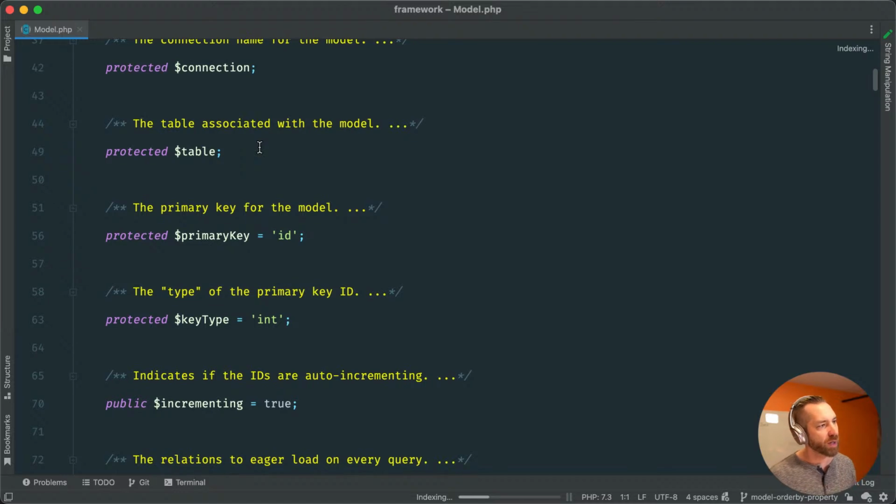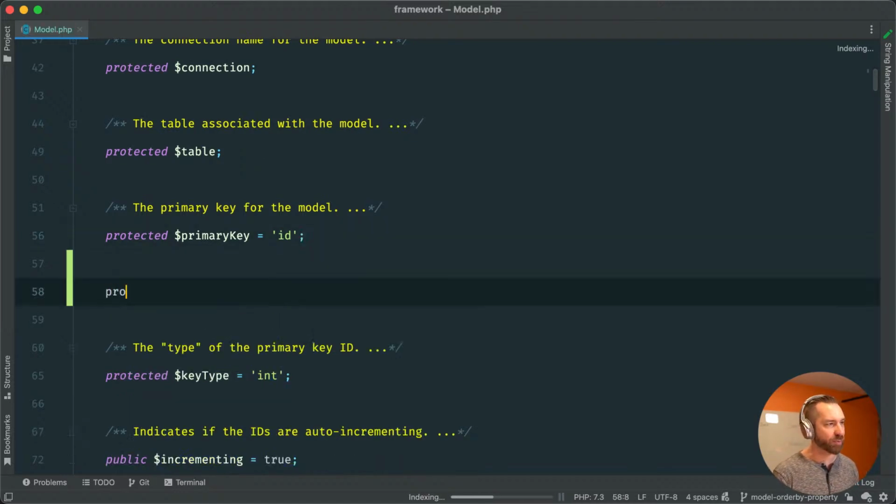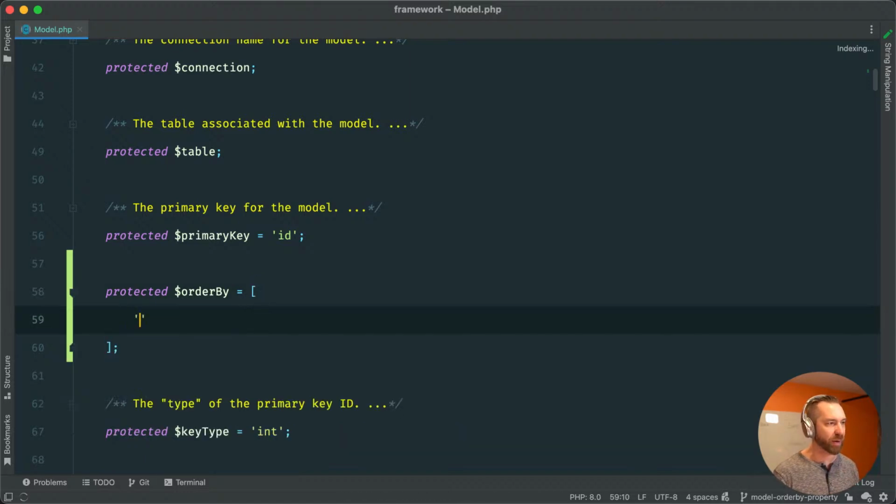Okay, so what I want to do here is basically add a property for orderBy. And after giving it a little bit of thought, I think in a previous stream, I'm going to make it an array. And the reason I can make it an array is not only multiple, but of course you can have key value pairs like, starts_at, descending, of course, right? You'd be able to specify the direction, if you will, of the order.